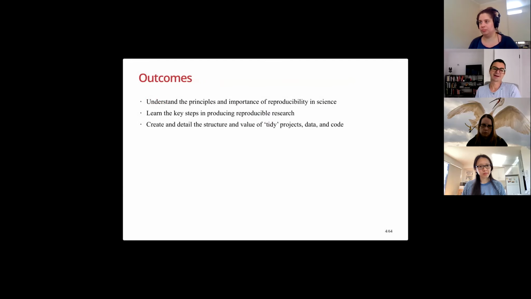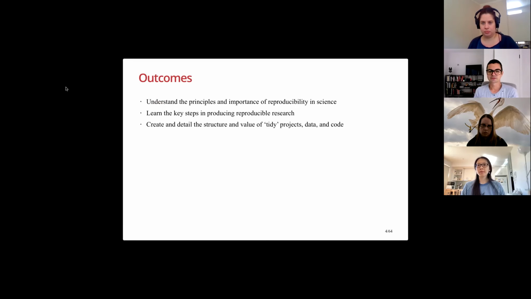But today, there are outcomes because I pinched this from a unit. So we do have outcomes each week. This week, we are interested in chatting a bit about the principles, just the broader introduction to reproducibility and open science and what that might mean for us. And just a fairly gentle introduction into some key steps and some foundations we might lay for creating digital projects that are themselves nice and reproducible and of maximum value to our future selves, to other people, to collaborators.